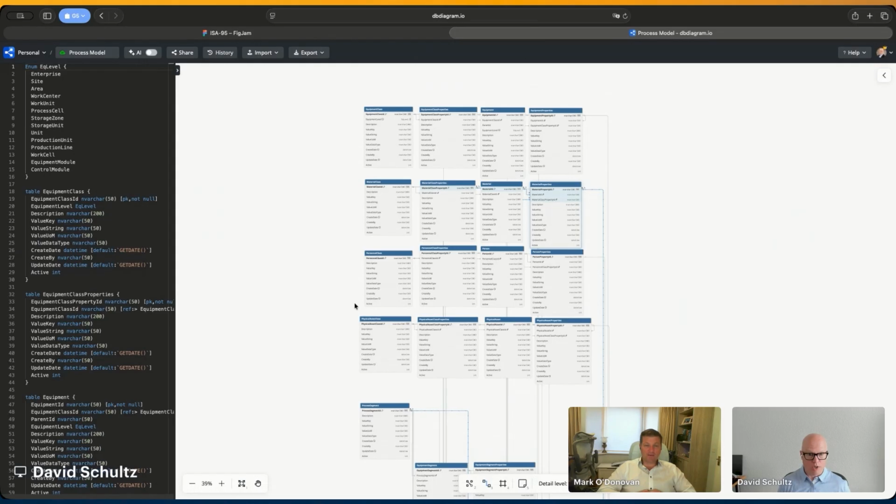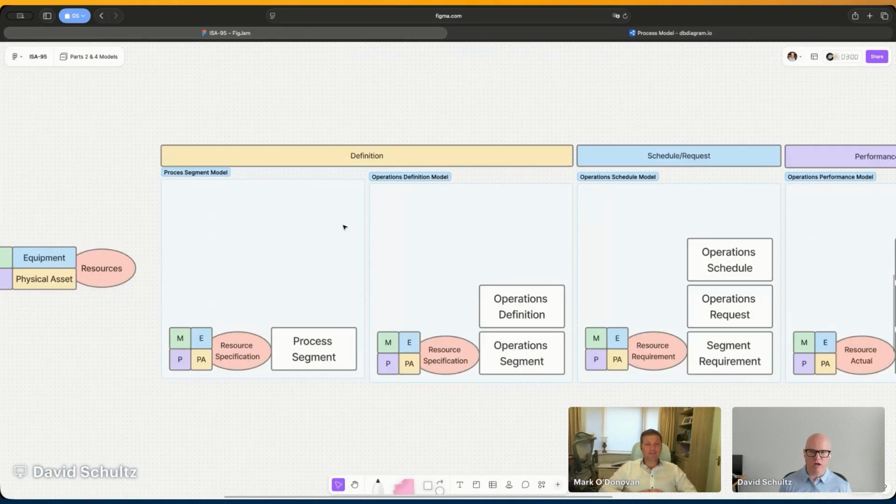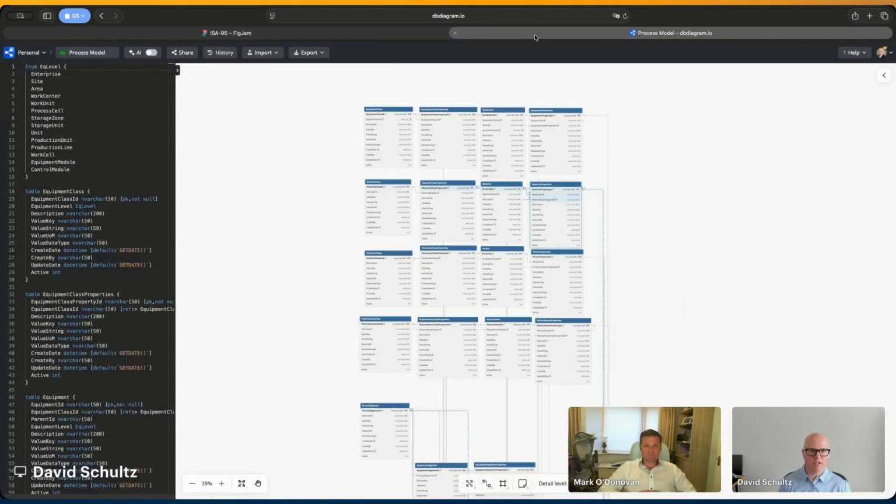But yeah, so this would be just that first implementation of this drawing. I'm just defining it. I still haven't done capability, schedule, performance, and then we really haven't got into some of the minutia of what actually happens in manufacturing. But this is what it looks like.